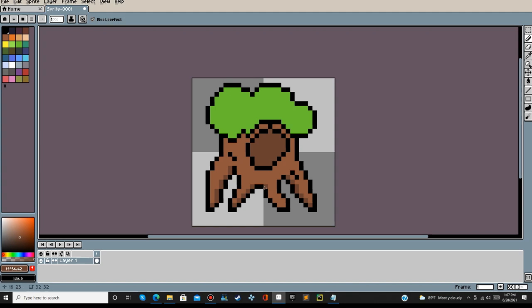I'm not the best at this. This is probably the one thing that I struggle most with drawing. It's just the highlights and the shadows and what have you. What's the right place for him to go? Where should I put him? Is there a right or wrong place to put him? But honestly, I just kind of go with it. Go with the flow. If it doesn't look good, I'll just change it later, because it doesn't matter too much.